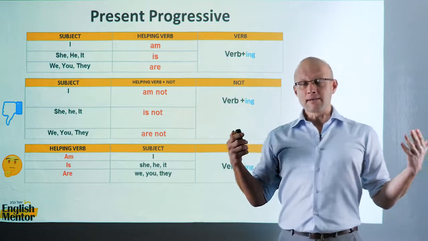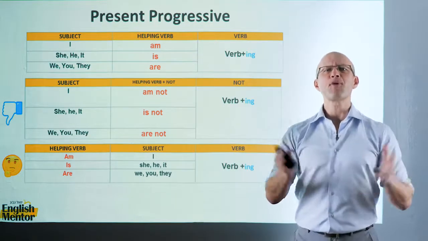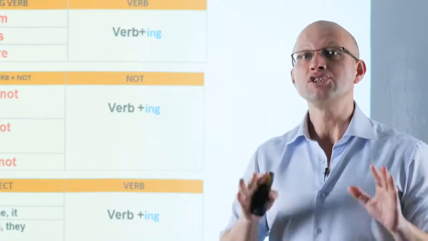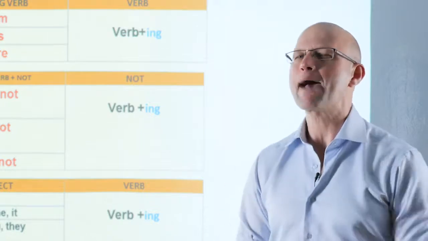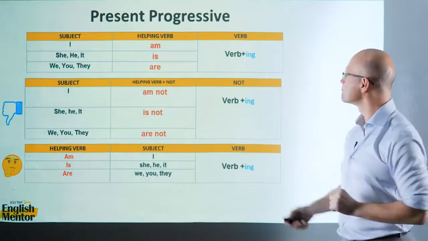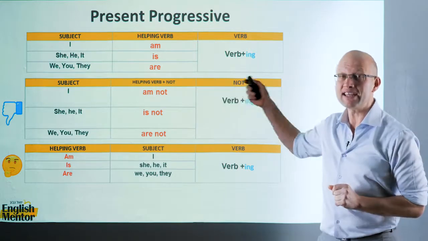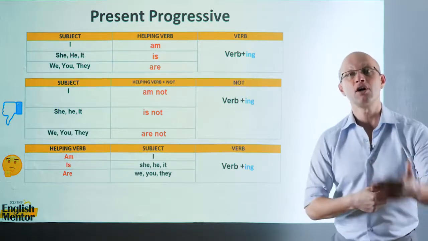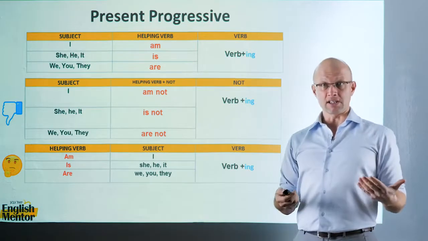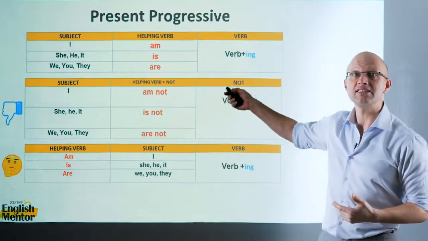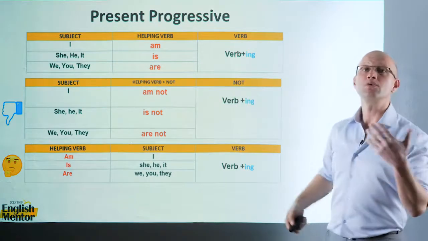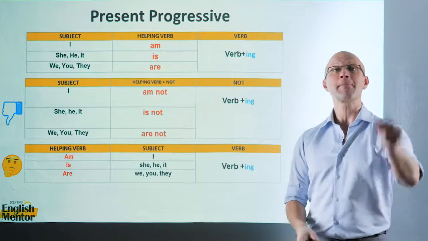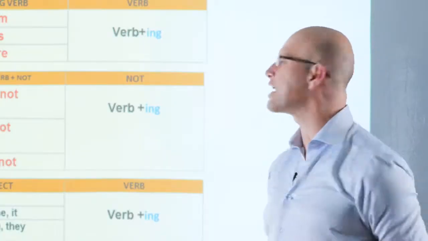Now, I'm sure we all understand, so we're going to just summarize everything we've learned about present progressive. Again, present progressive is used when we want to talk about things that are happening right now in English. We have a helping verb in each type of sentence we want to use: am, is, and are, depending on the subject. If we want to use a regular sentence, I am, she, he, it is, we, you, they, we use the helping verb are. Then we take the verb and we add the zing because it's happening right now: ing on the end of the verb.